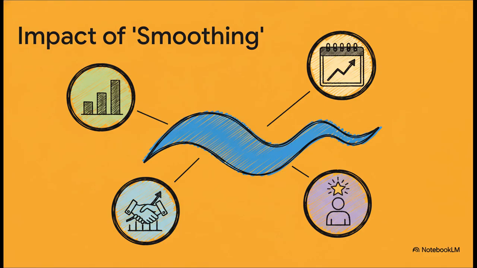And this is exactly why that smoothing effect is such a big deal. When your reported profits are nice and consistent, it's way easier to build stable budgets. Your investors see that stability and it builds confidence. And internally, it helps you create fairer performance reviews because your team's results aren't getting totally skewed by some short-term price spike that was completely out of their control.